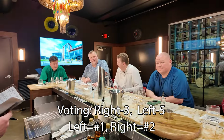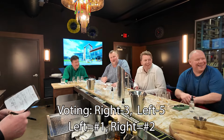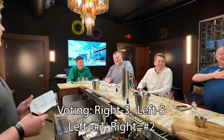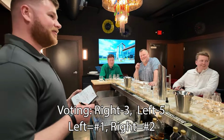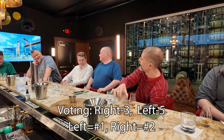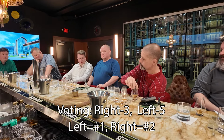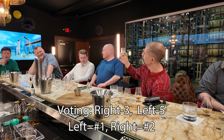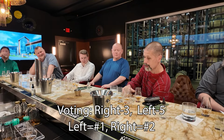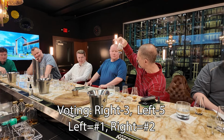So it's four to three, left to right. John, I'm confused on... So it's four to three, maybe four to four. I don't know. If you're looking for three... So it's going to be left for me, based on the fact that this has had air and it's open, versus this one that has been freshly poured. If we're talking about we just popped a bottle, I'm going for this one. If you're talking about this thing's been open for a few weeks, it'd be number one, or left.